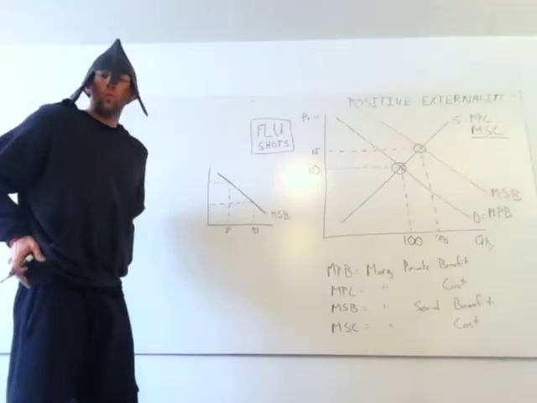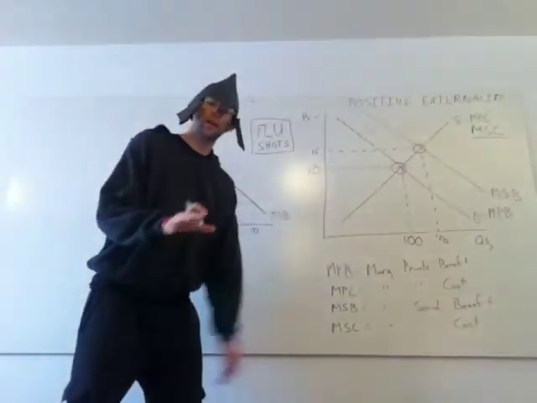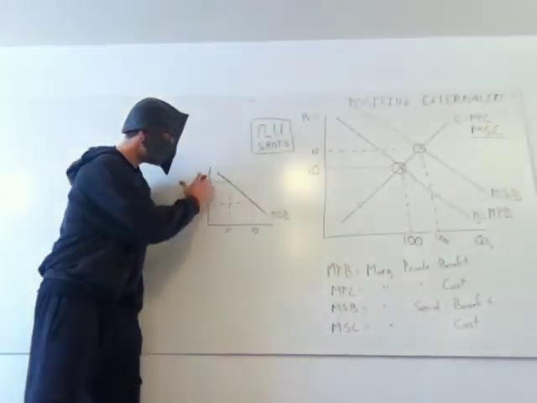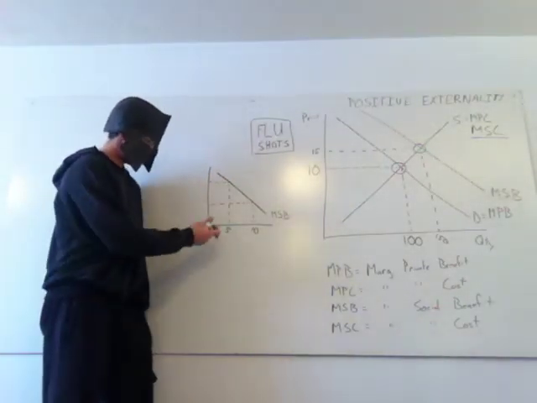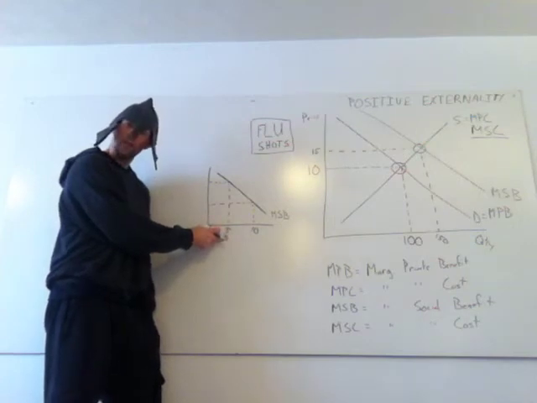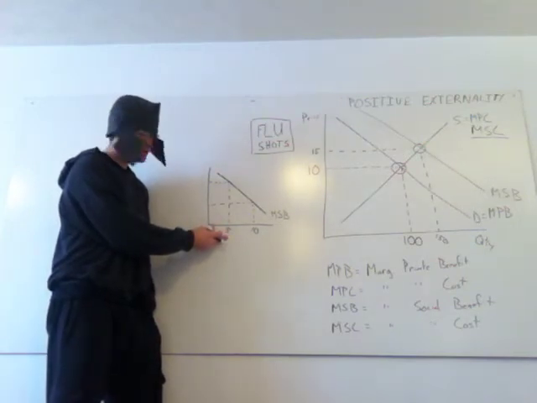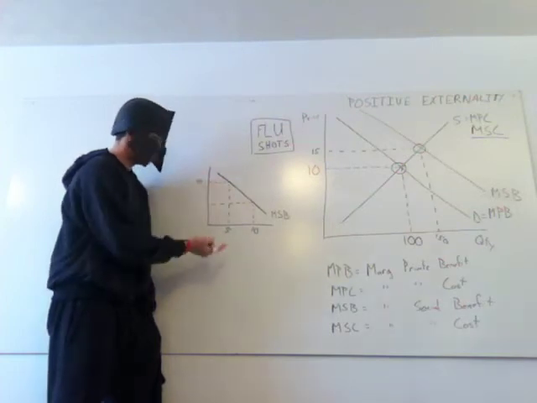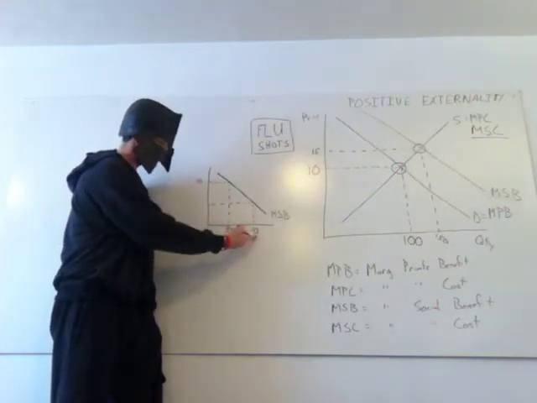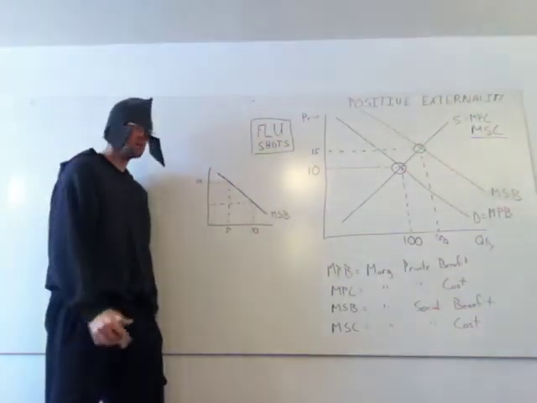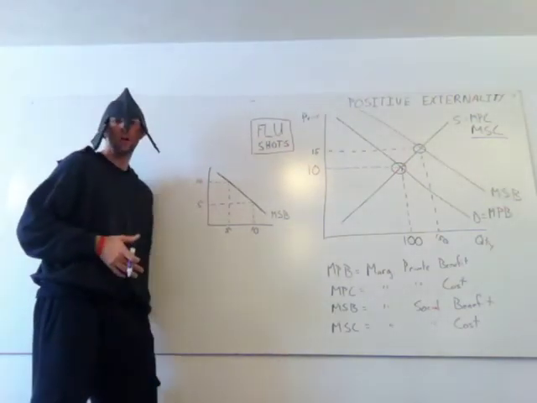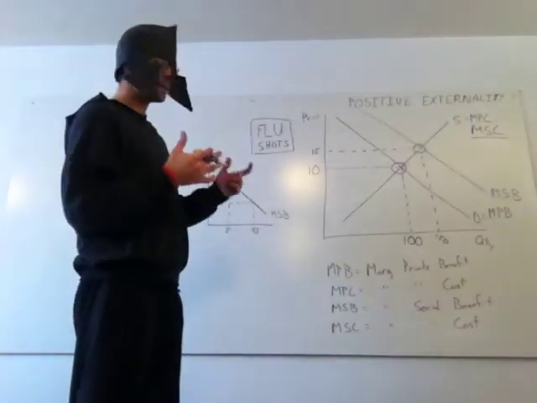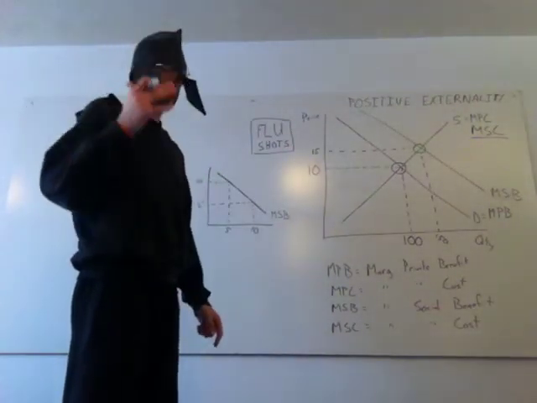So a couple things to point out here. I want you to take a break for a second from this graph because for whatever reason kids have a hard time when they're asked to do this next part. So I just got a graph here. This is just a marginal social benefit curve, a demand curve. And if I hope you can see this, if I say at the quantity of five, what's my marginal social benefit's value? You just go up to the curve, you come over, you say oh, ten. Well now I'm down and I have a quantity that's increased. I'm at ten. What's my marginal social benefit value? Take a guess. Five, sure, anything as long as it's below ten. Well, what they've been known to do on the AP test is ask that type of question but I'm in this graph and it screws kids up and they don't know where to look.